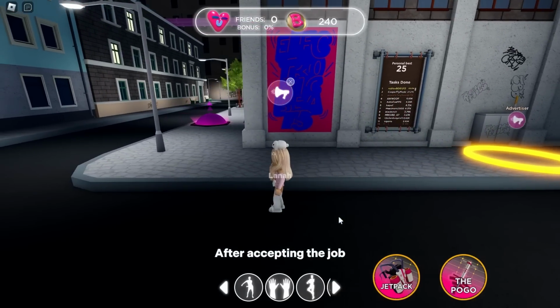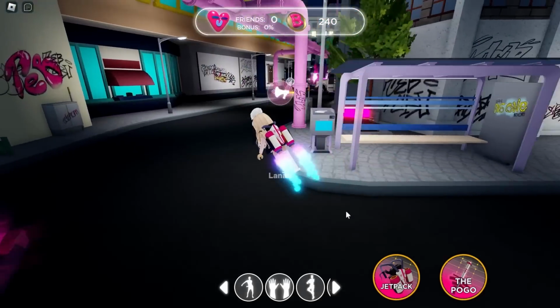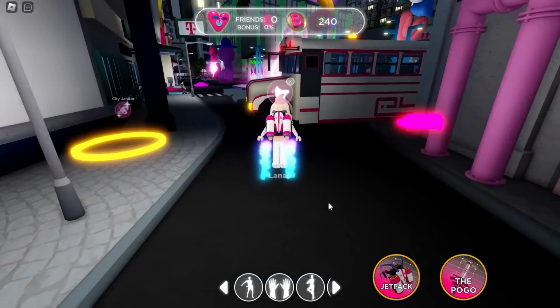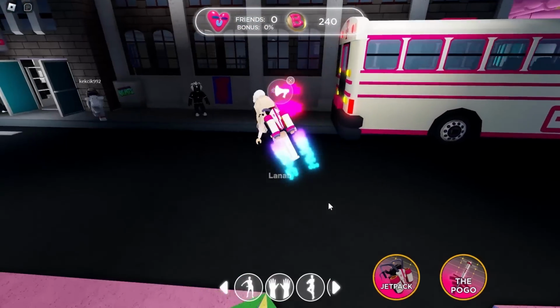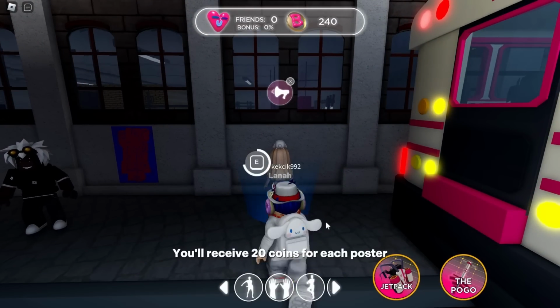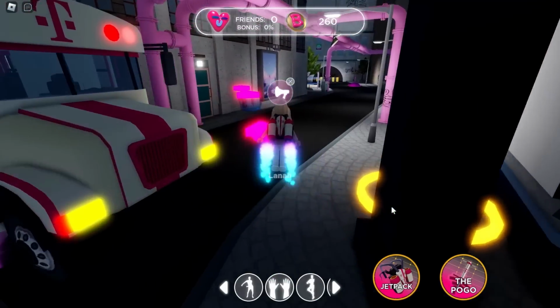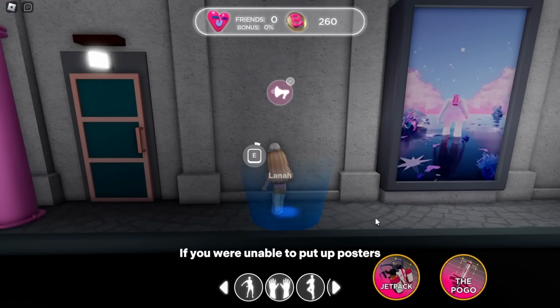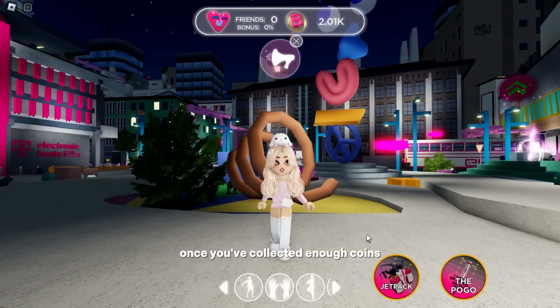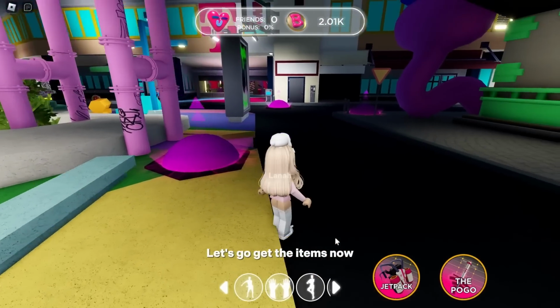After accepting the job, follow the arrows to put up posters. You'll receive 20 coins for each poster. If you were unable to put up posters, I recommend that you rejoin the game. Quit your job once you've collected enough coins. Let's go get the items now.